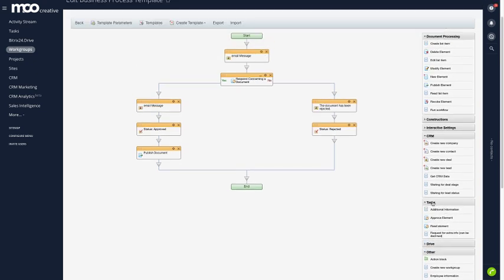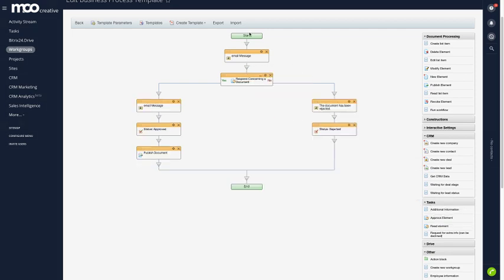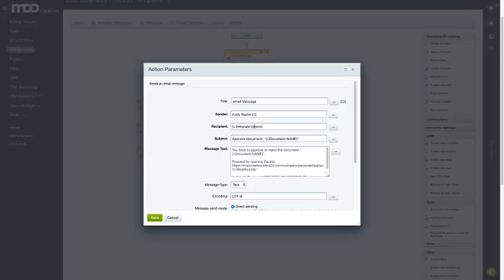No, it's in tasks, sorry. So you can see in tasks we have approve element. And all this is doing is once we upload the document into the drive, it's going to send an email. So it's using the email block in the right hand side. It's going to send it to the voters so we can define who the voters are.